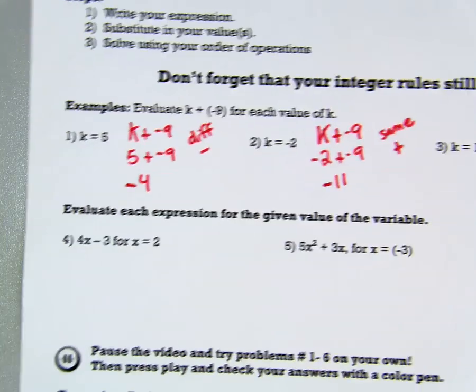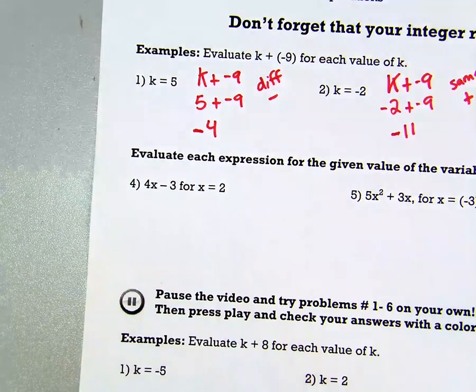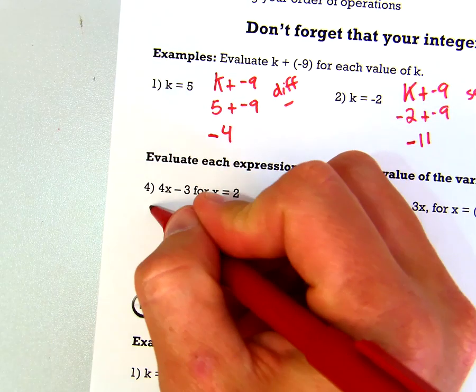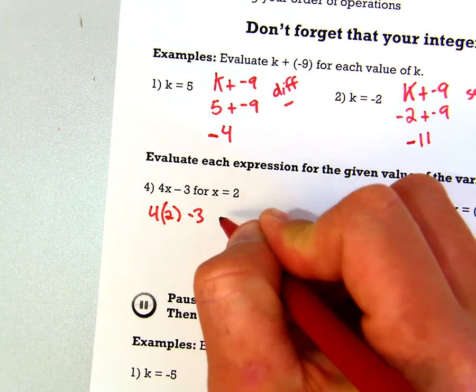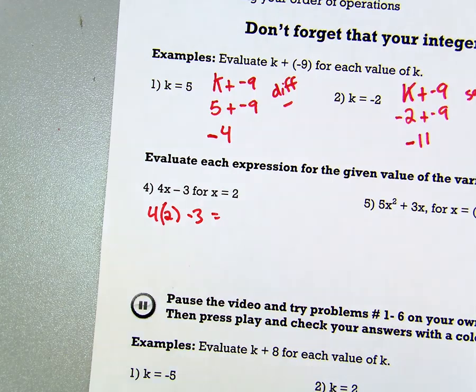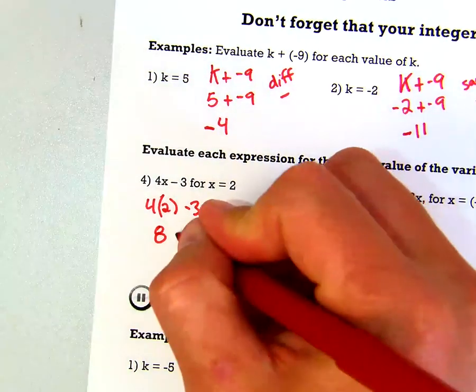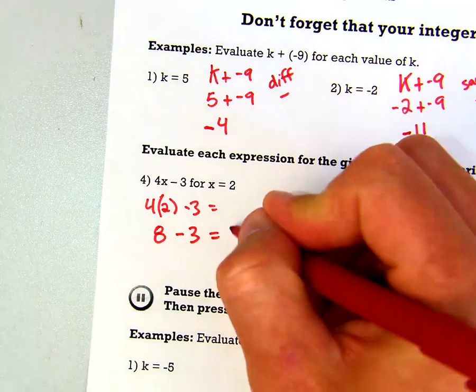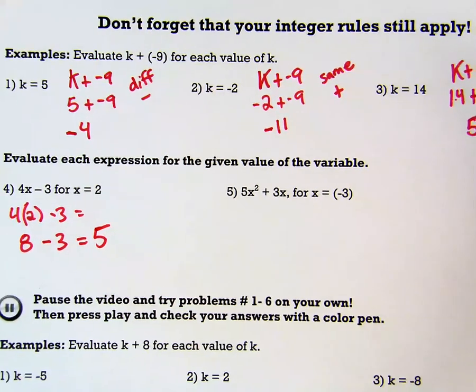Okay. So I have a few more here for us. We have 4x minus 3. There's really no reason to rewrite this one because I can work from below it if I need to, but make sure you write in your notes 4x minus 3. So I'm going to go ahead and do 4 times 2 minus 3. Using my order of operations, I'm going to make sure I multiply first. So I'm going to do 4 times 2 is 8. And they're both positive. And then minus 3. And then 8 minus 3 is 5. Very easy.